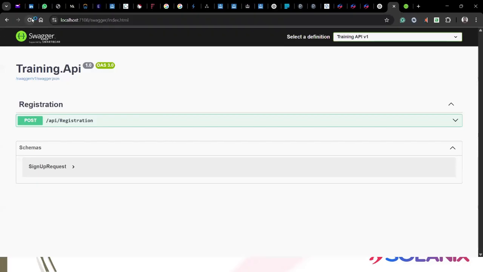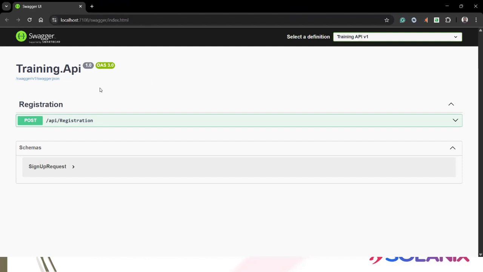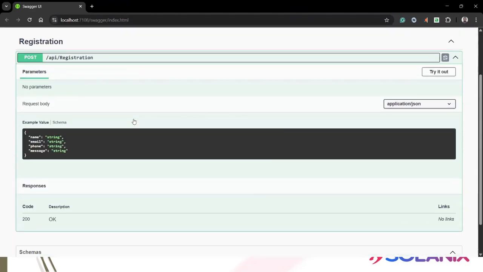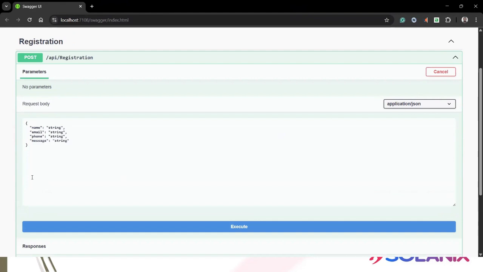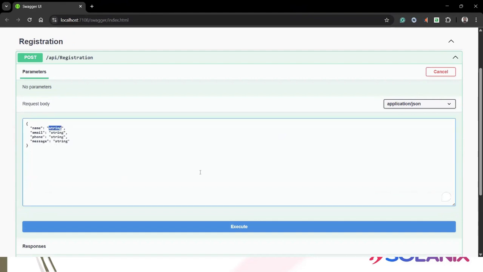Okay, if I go back and refresh, oh, it's loading a separate window. So everything seems fine. Unfortunately, I was just running on the wrong browser. So let me go back and add a name, my full name this time, as long as it's not up to 50 characters as specified in the database.